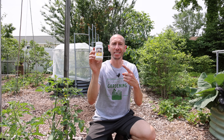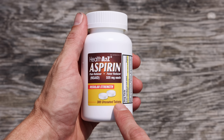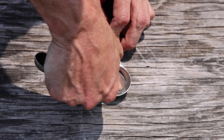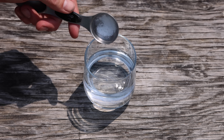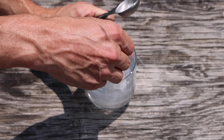Next I grabbed some aspirin from the medicine cabinet. You're probably thinking — aspirin? Well, this is actually what will trick our tomato plants to bolster their defenses. I took my uncoated aspirin — you want it to be uncoated for it to be effective. I grabbed one 325 milligram tablet, dropped it into a spoon, and crushed it into a powder with another spoon. You can use a mortar and pestle too. Then I poured some water into a cup, dumped in the crushed aspirin, and mixed it up to help it dissolve faster so it can coat the leaves more effectively.